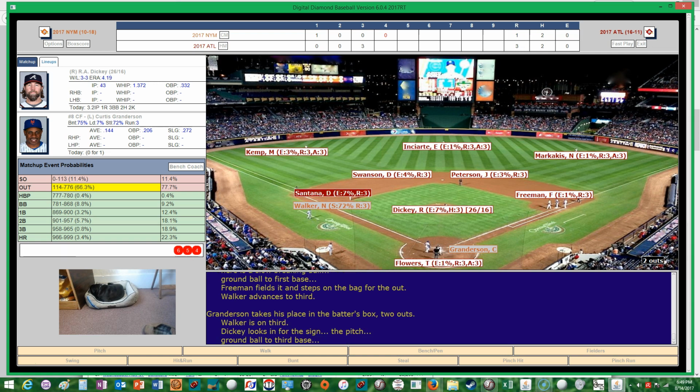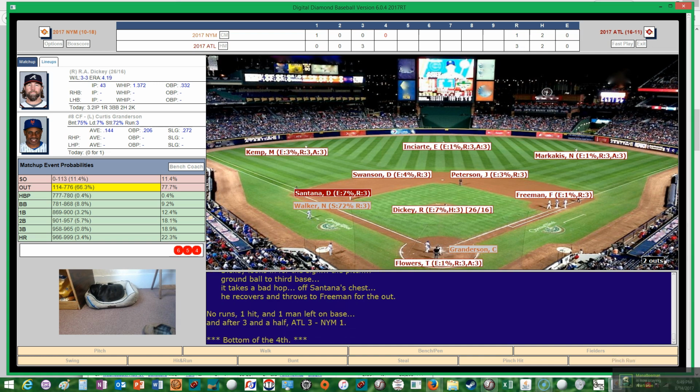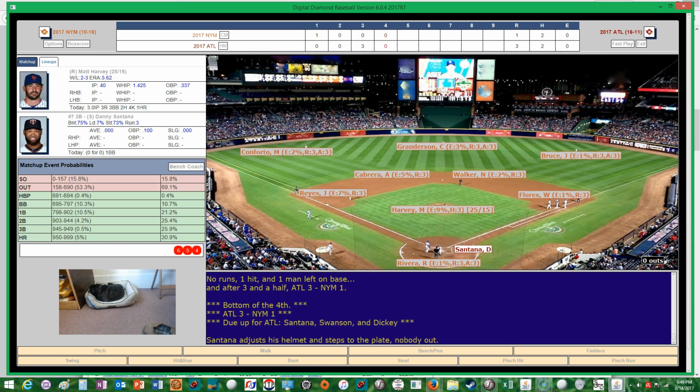He's going to hit a little nubber to third. Takes a bad hop off Santana's chest, but he recovers and throws to Freeman for the out. So that'll do it for the Mets in the fourth. So 3.5 are in the books, and it's Atlanta 3 and New York 1.